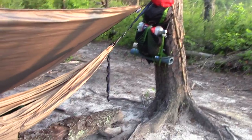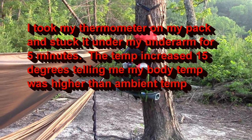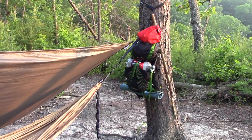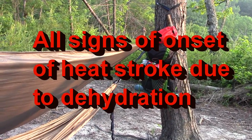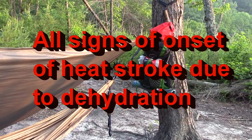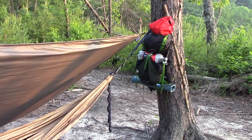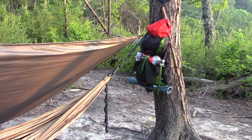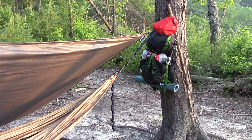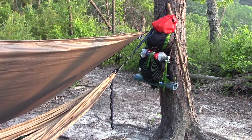By the time I got to Chimney Top Road, my internal body temperature had gotten above 104 degrees. I had stopped sweating for about an hour and a half. I was starting to get black bubbles in my eyes, you know, like when you're really dehydrated. I started to lose coordination. And as I was approaching Chimney Top Road, I heard a car door slam, and I was probably 100 yards away. That motivated me to really kick it up to get to the road.